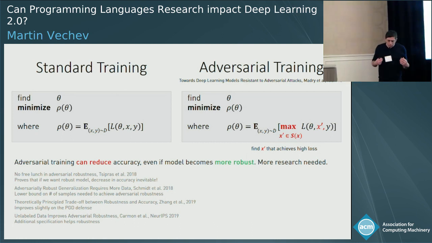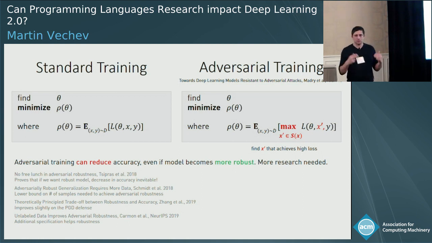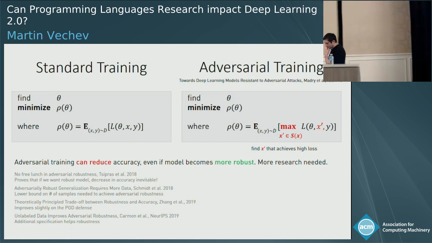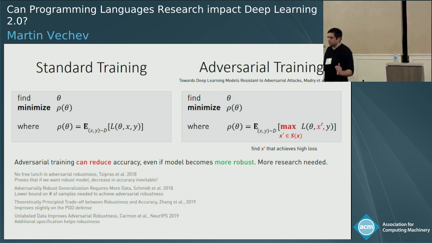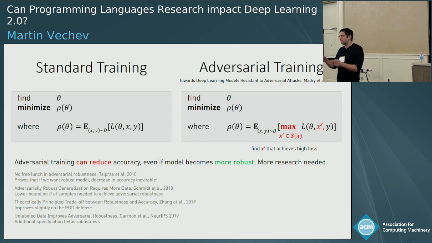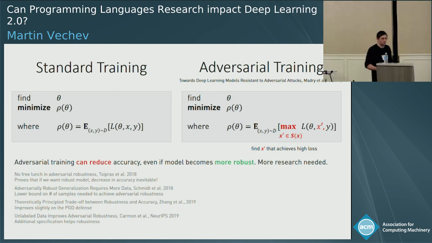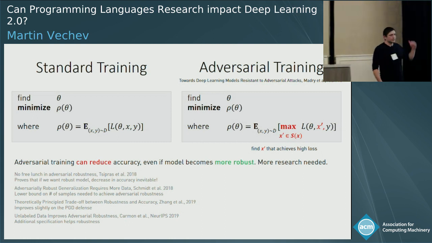So this has triggered people to study how to improve these results. And what they say is, you may need more data, bigger networks, and so on and so forth. There's one very interesting paper from Percy Liang's group at the bottom here, which says that, look, we have the labeled data. We want to improve the results. Now let's take unlabeled data. And for this unlabeled data, let's give it a specification that all of these images should be robust. I don't know what their label should be, but they should be robust. And this improves the results.